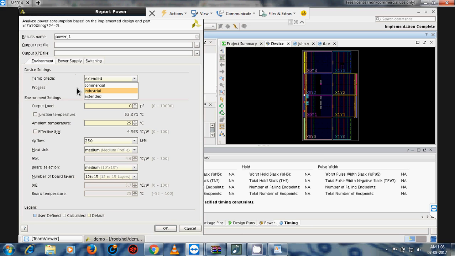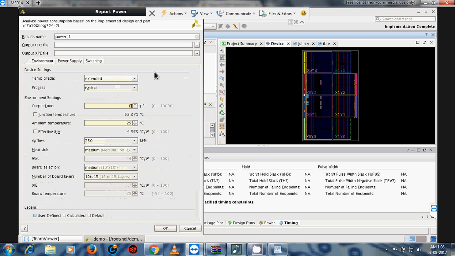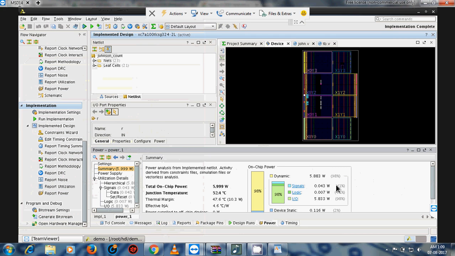If you are working at industry level or commercial level extended, you can choose here. But by default, you don't change it, keep it by default. So here is the power, showing power dissipation.